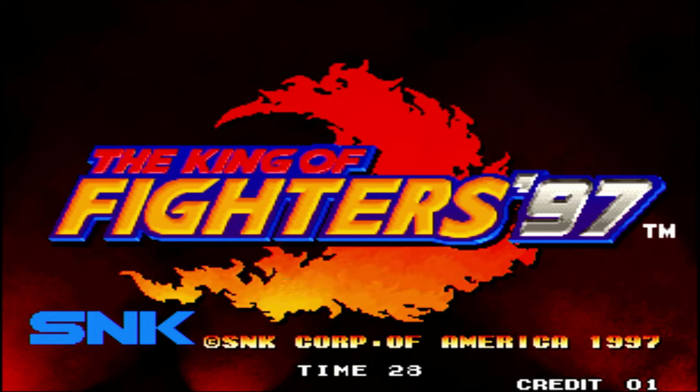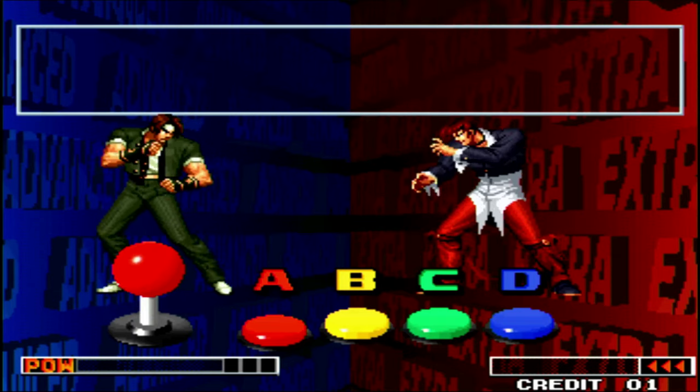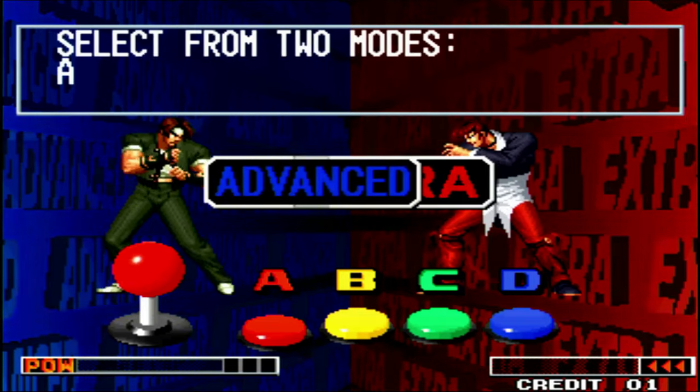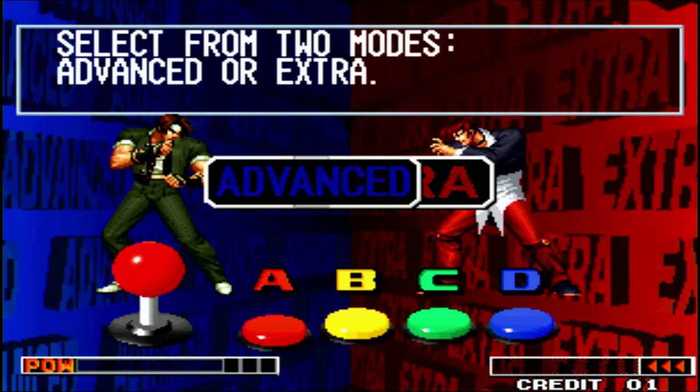So we get greeted with this. The screen is fine. Everything seems absolutely fine. No big issues. As you can probably see here, everything is set up widescreen. Now for this game, it doesn't look too bad.